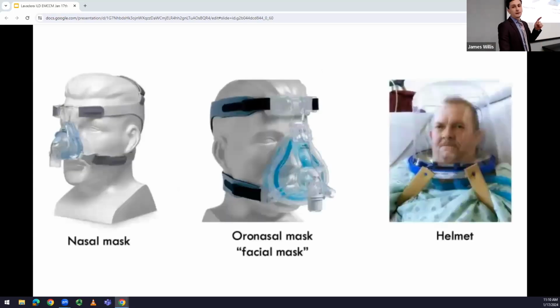These are the three most common options. We typically see the facial mask. The nasal mask is an option. Theoretically, it's supposed to help with or eliminate the risk of aspiration, but you have an air leak more often in the mouth, and it's reducing your ability to really provide that ventilation. And then you have this very funny guy just sitting there with his helmet that is not really widely available in the US. So we'll see if it becomes more popular in our career, but right now we don't have these astronauts in our ER.